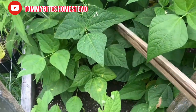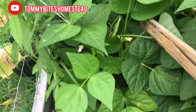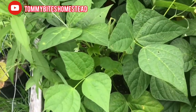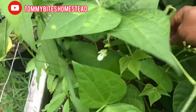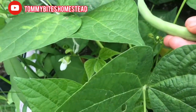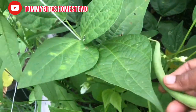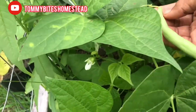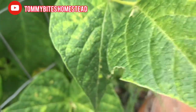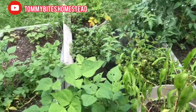I have a long way to go with mine. She's been doing this for a while. Look in there — see the beans. You have to check around here because she has snakes in her backyard. Here's the bean right here. Let's see if it's lumped up, because if it's lumped up I might as well let it dry out and use them as dry beans. I think it's doing pretty good, so we'll come back and get that. It's kind of hard — that could be a dry bean. She has so much stuff going on.